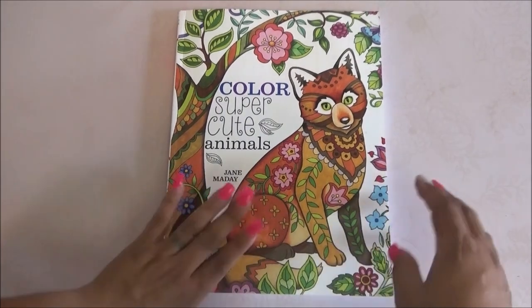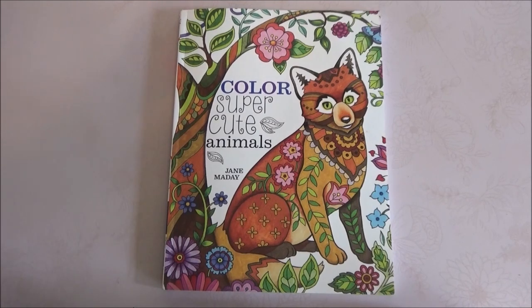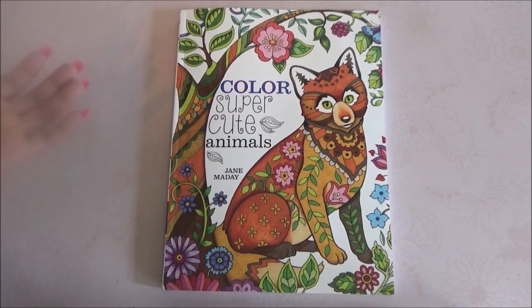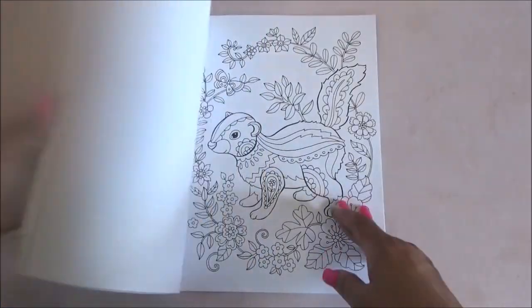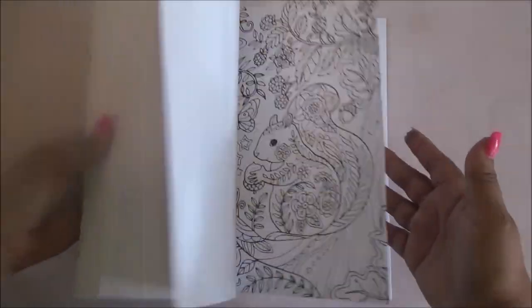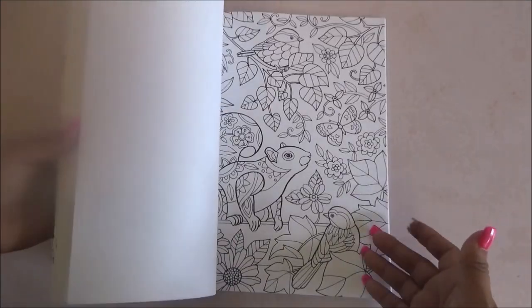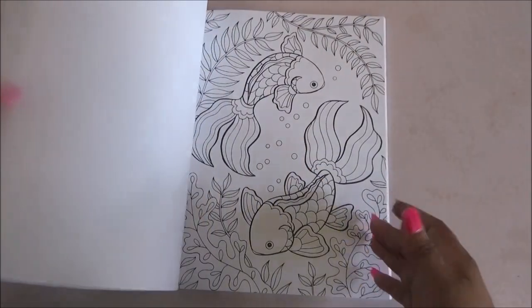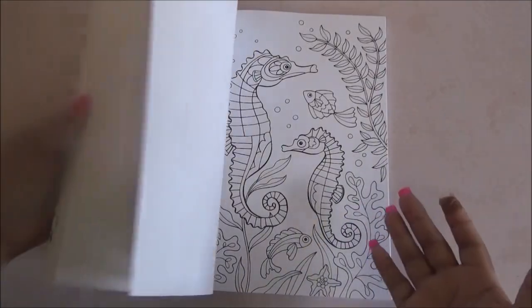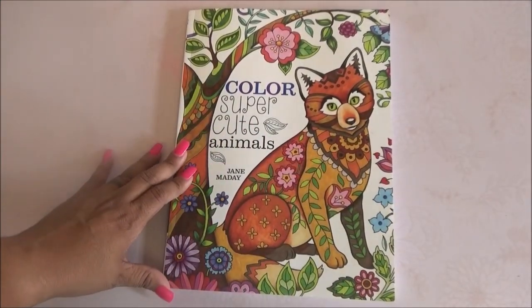It is super cute. I love that it has a lot of different animals. It has little critters, dogs, kittens, cats, birds. It even has fish, roosters, a lot of different animals. I really love that. One of my favorites that I saw in here was this skunk. I think this is so cute. So, yeah, an owl, the koala is really cute. Just has a lot of different images, different animals. It's just amazing. I really, really love it. The fish, the seahorse. Oh, I love the hedgehog. That is super cute. But yeah, it has a lot of different super cute images.